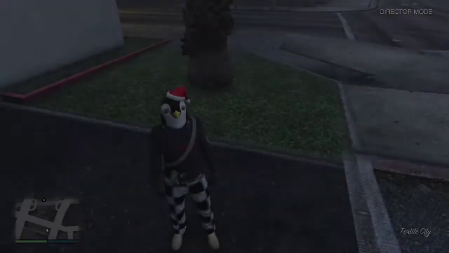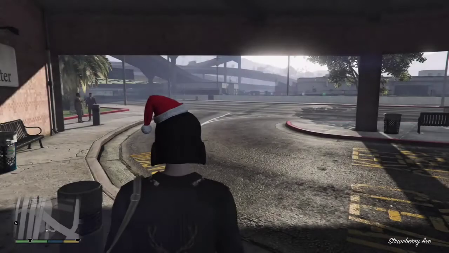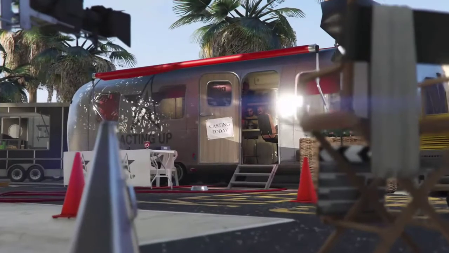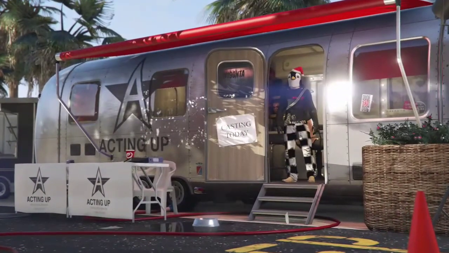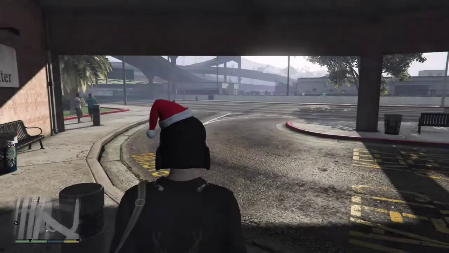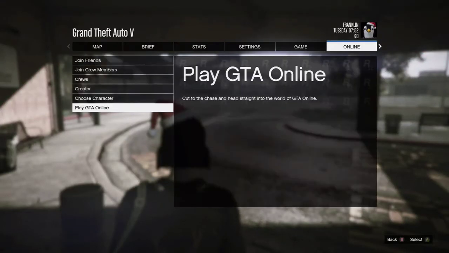So we're gonna head right back in. Quit director mode. Now you're gonna show up where you last were as the bird. So since you spawn at the hospital, you're gonna show up at the hospital. I ended up being at Pillbox Hills Hospital. So now you do it one more time. So you enter director mode, and then exit back to story mode. From there, you're just gonna go straight into online.